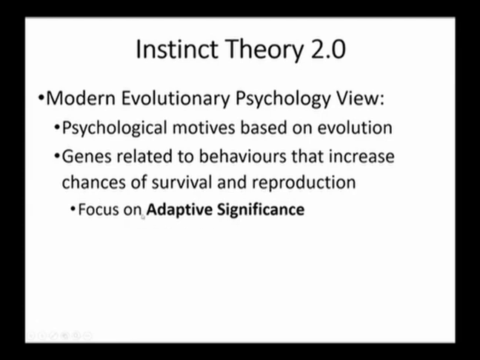And so we can talk about this in terms of adaptive significance. We've talked about adaptations previously in the course, and that's the idea that something is evolutionarily beneficial. It's helping us to survive and reproduce. So if we're looking at adaptive significance, we're saying how much of an improvement in survival is this particular gene that's giving us a particular behavior? How much of an influence is that giving us? Things that are more beneficial will become more common in the population a lot faster. And that's sort of the basics of how this theory works now. Of course, you can imagine that there's far more to modern evolutionary psychology, but for our Coles Notes version in terms of motivations, that's as far as we're going to go.